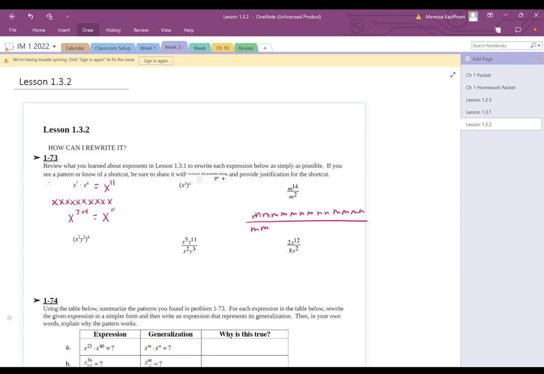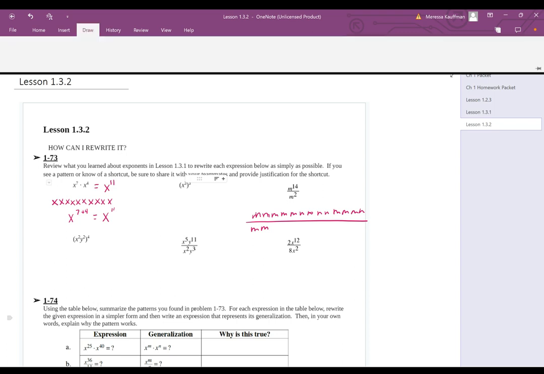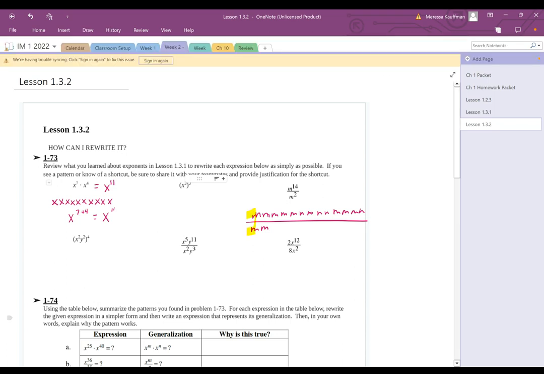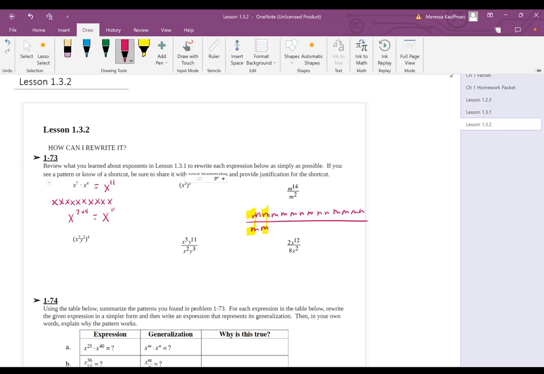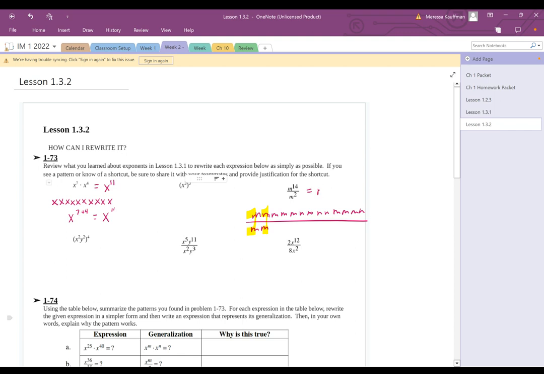Now I'm going to take my big ones and write them over here. Remember, m divided by m is 1. And what am I left over with? Well, I'm left over with 12 m's. But what could I have done simpler rather than write all those m's? I could have just said m to the 14th power minus 2 gives me m to the 12th. So we have, again, a pattern that we can notice without having to write the repeated multiplication out and cancel out all of our m over m's.